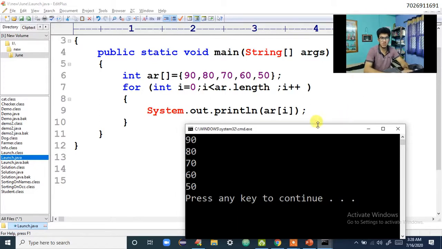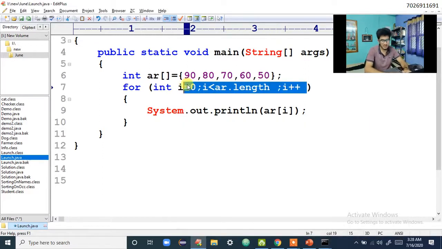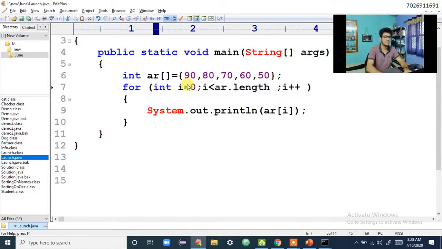Now this is a normal for loop, right? Now it's time for you to understand there is something called an enhanced for loop. So what is this enhanced for loop and how to use it? Okay, let's see. Enhanced for loop is actually very simple, but it will take two to three practices for you to understand completely. How will your enhanced for loop look like?